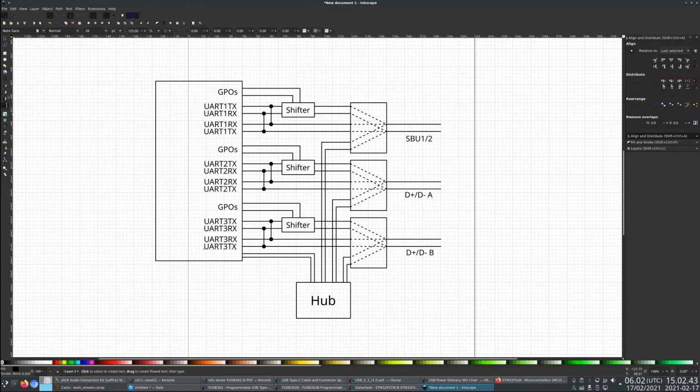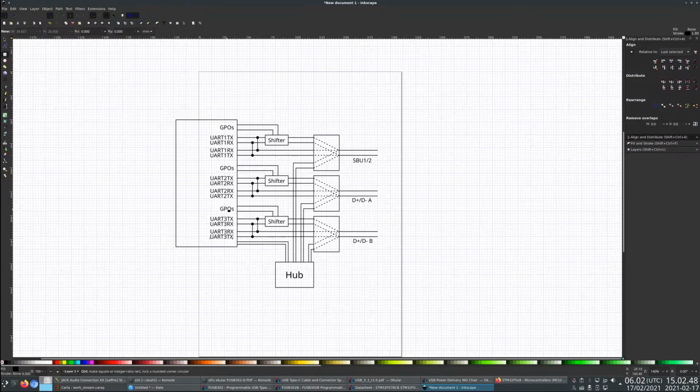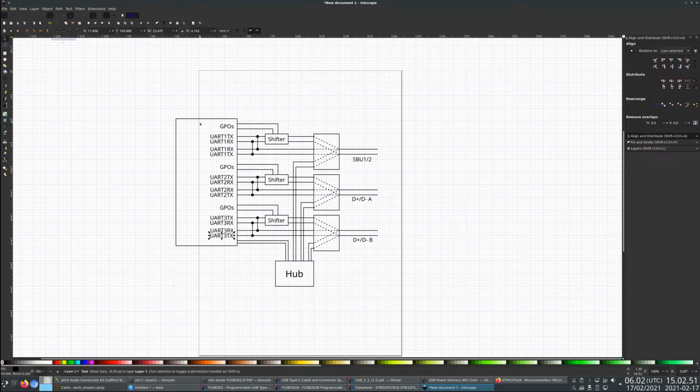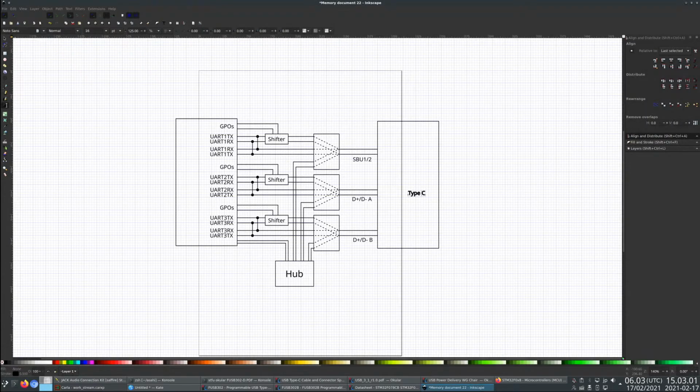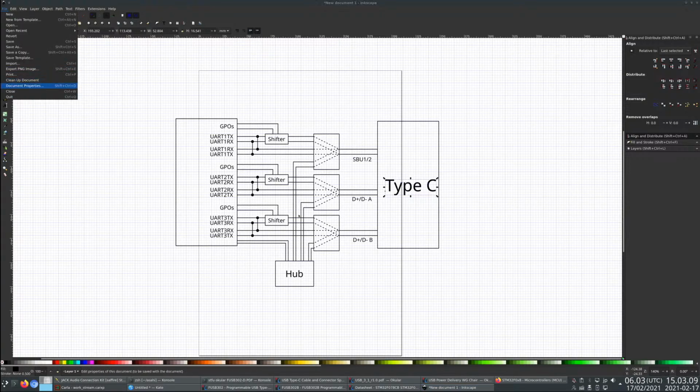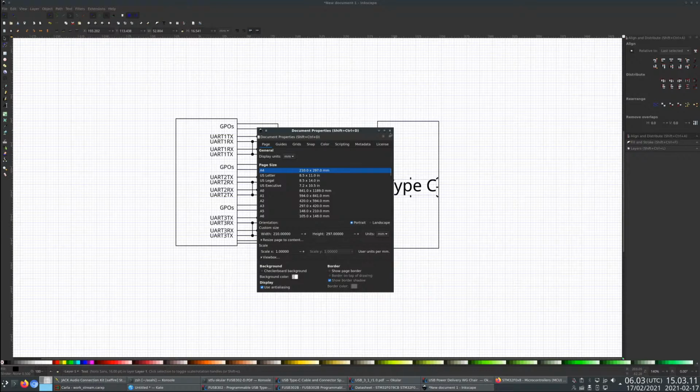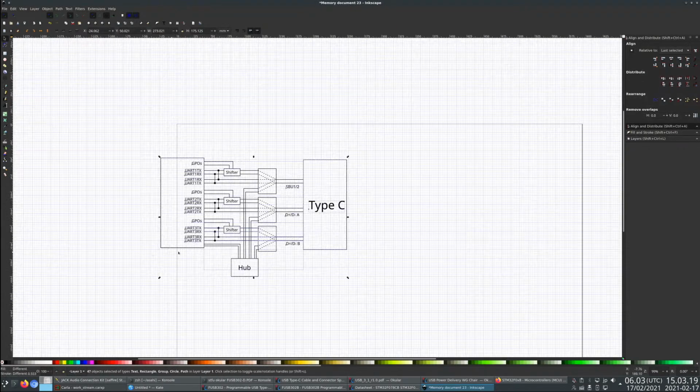And so this goes to Type C. So let's just do a bit of the diagram of the whole thing, right? So we have Type C on this end here. Just going to copy and paste this. I'm just going to not draw the border for now. Actually, just make it a landscape. It's still too small. It's too late for now. We'll fix it later.